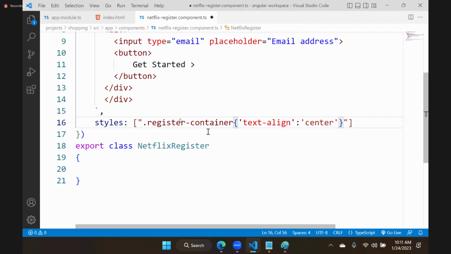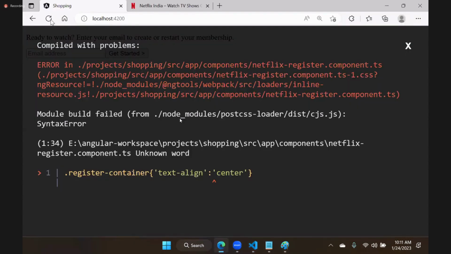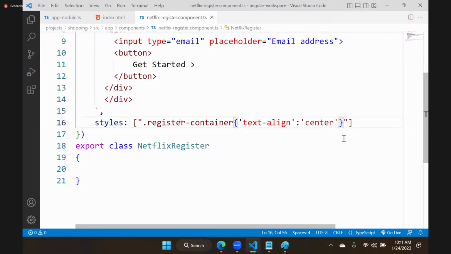Now you see, you save this, and whatever changes you have done will be updated in this location. And you can see here it is showing some option. Actually, this is an object.